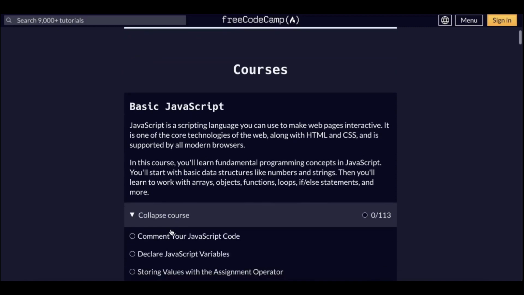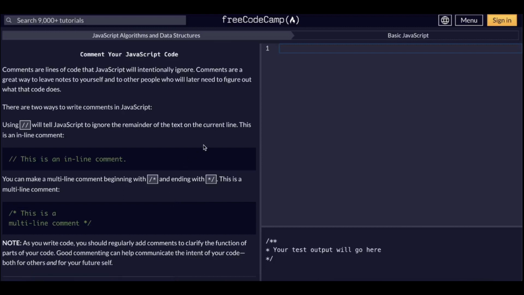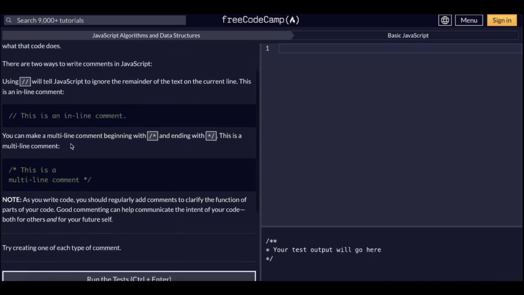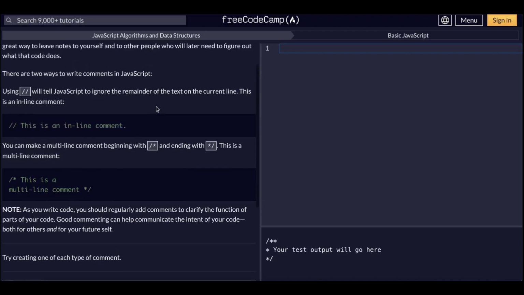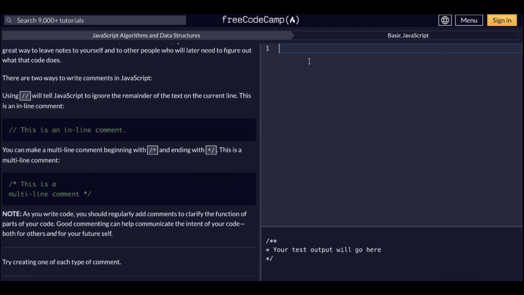Okay, start with the first one: comment your JavaScript code. If you want to read these, go ahead. But there are basically two things. This is a multi-line comment and this is an inline, one-line comment. Now let's just do something like hello world.